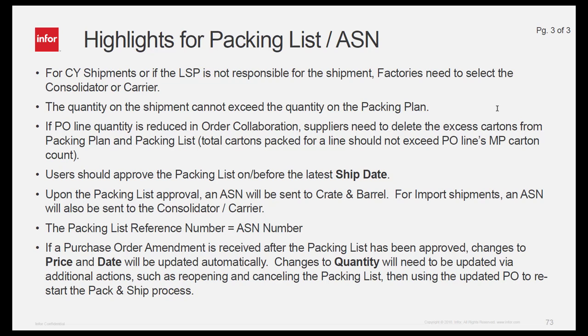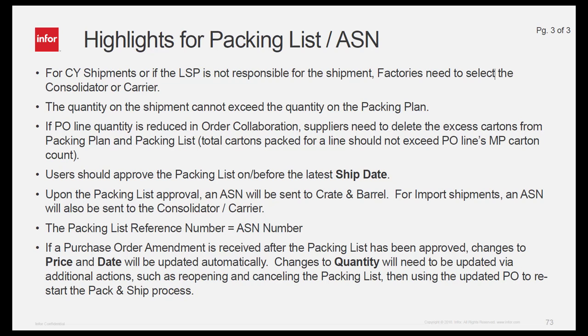If a purchase order amendment is received after the packing list is approved, changes to the price and date will automatically update. Changes to the quantities will need to be updated via additional actions such as reopening and canceling your packing list, then using the updated PO to restart the pack and ship process.